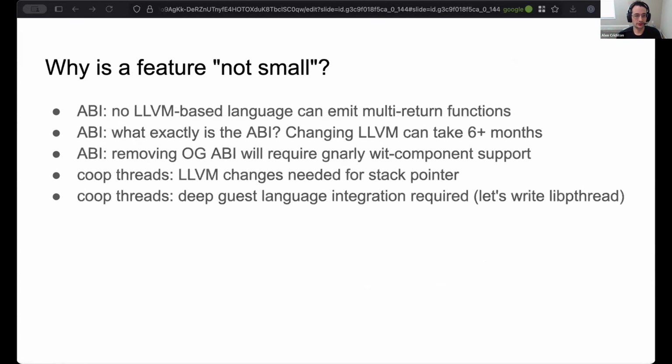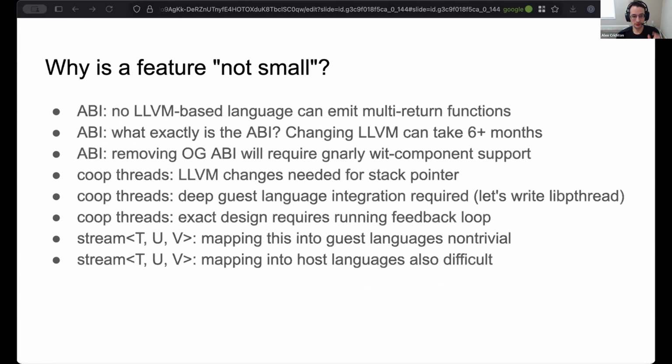So I guess I've already dived into a lot of this stuff, but for example, a lot of the ABI stuff will require touching LLVM. This is where this dependency chain goes pretty deep. LLVM doesn't really have support for multi-returns right now, especially at the C or the Rust level. At the IR level, there's a bit of support. We still haven't figured out what exactly the C ABI is going to be. And if we change it, it's a little unclear how we're going to change that, because then you have stuff that used it beforehand and stuff that used it afterwards.